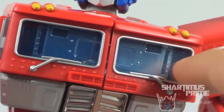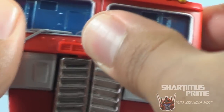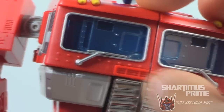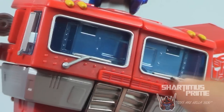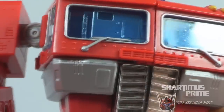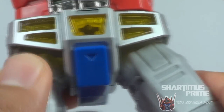I really like that on the windows. It has this blue tint going on right here, so I think that is very, very cool. You can see how it's blue right there. Another thing is that his chest plate does close a lot better than on the MP-04. That was a big problem for a lot of people. That was very frustrating. I do like the silver paint that they used all around here. The chromed out smokestacks, very cool. Chromed out grill. You got this transparent yellow plastic, which looks very nice.